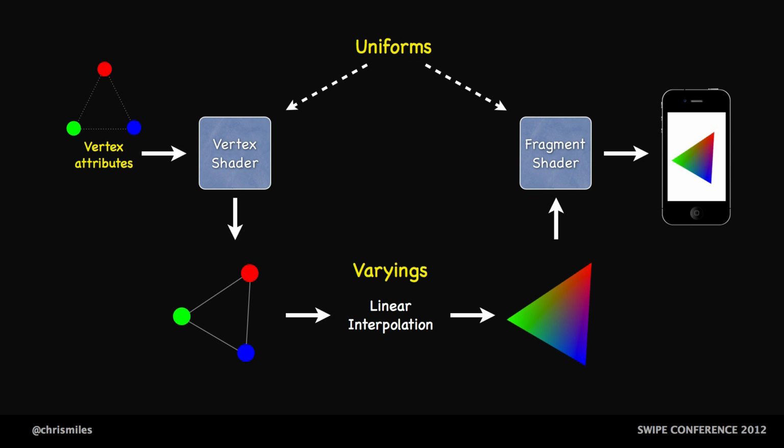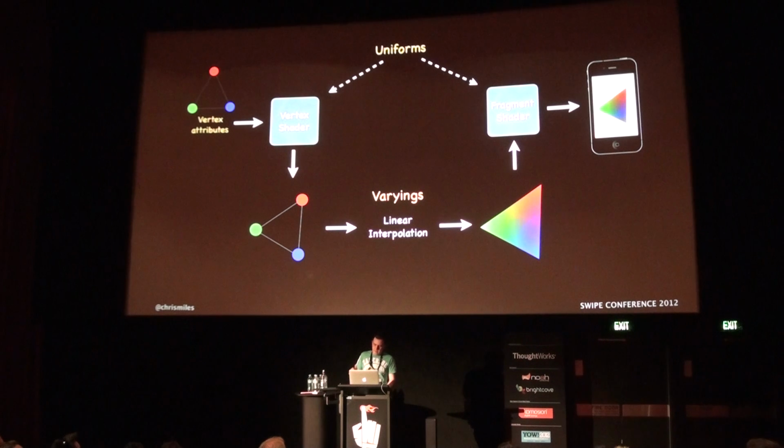And so the fragment shader is the second stage of this simplified pipeline. It's responsible for basically setting the final pixel color of the frame buffer for that triangle. So in simple cases, it might just pass the colors through. In other cases, it may apply lighting or texturing effects or anything else.